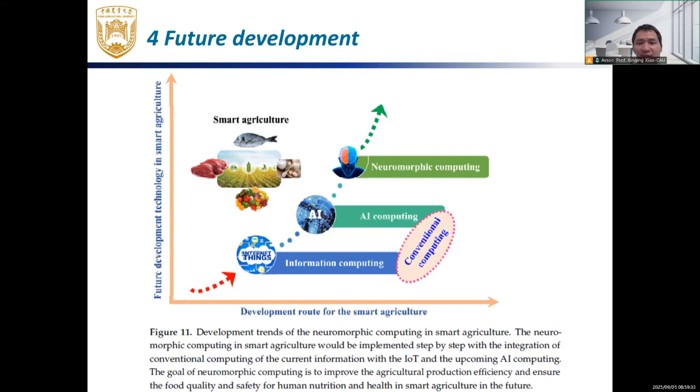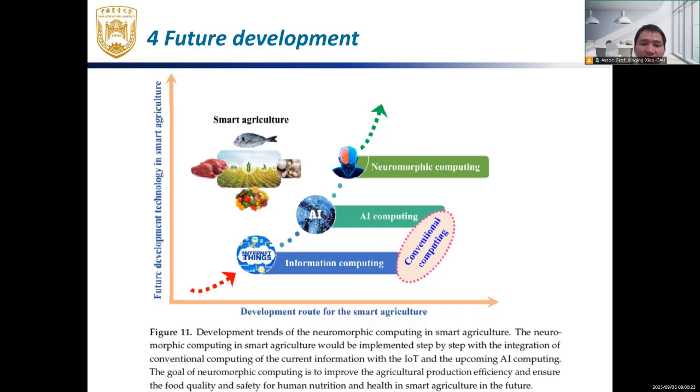But as we know, it's still developing, so it needs time. We need more time to develop this computing method for future agriculture and future smart things for different kinds of situations. So in the future, we can see that neuromorphic computing is a new computing method now, but it will progress if we can use these methods in the whole chain of agricultural production, for example, planting, breeding, and also processing, storage, and transportation of all the food in our human life. So it will be a high efficiency computing method.